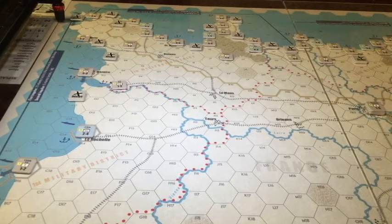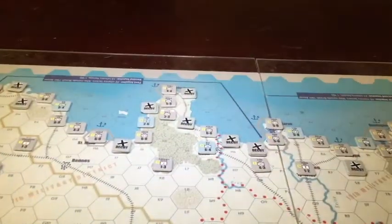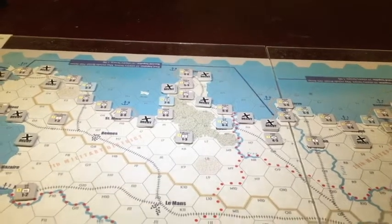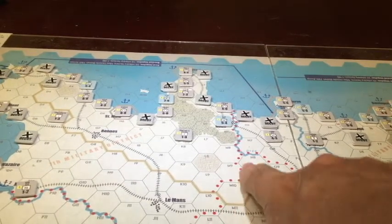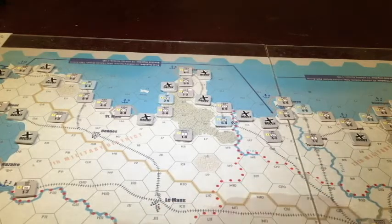Besides, we have the units we see, we have units we don't see, which may or may not be real, which may or may not be substantial panzer divisions or just light troop. We have to stay within our military district. If we cross out of our military district, it activates everybody in the whole world. Right now, in the beginning, only the units in the military district you invade will be active.